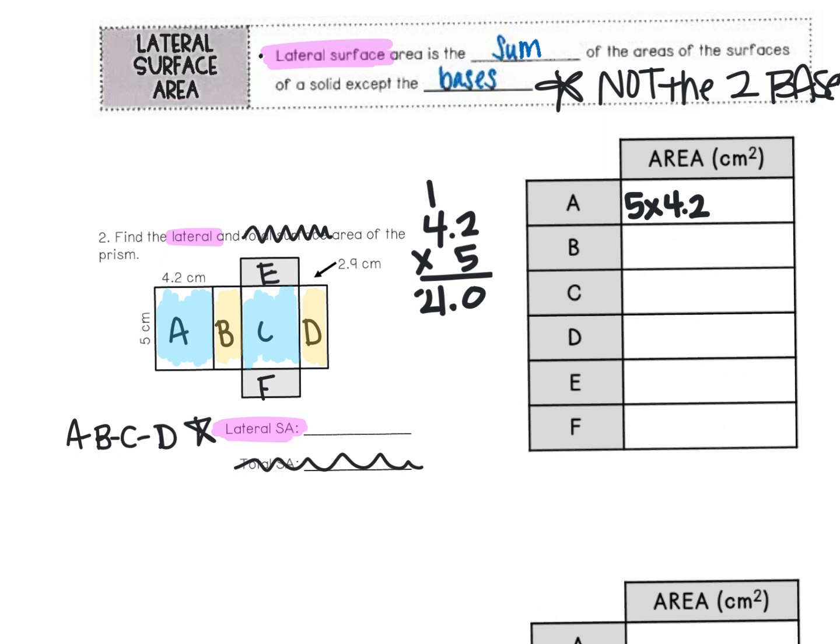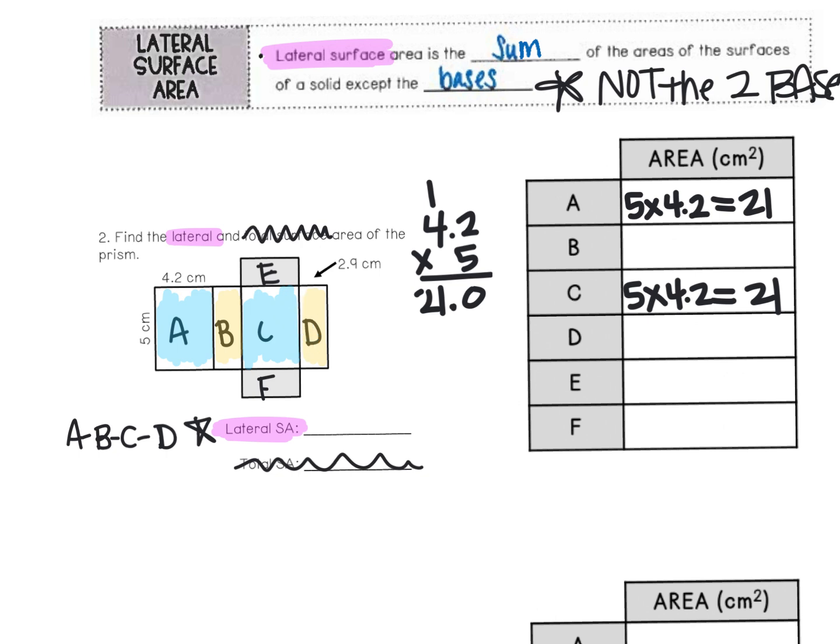All right, that makes 21.0, so I can just put 21 on that. Then remember, the shape that's the same color is the exact same size. So I'm going to go down to rectangle C and just go ahead and say 5 times 4.2 is also 21. Then my yellow rectangle, it's right next to this blue one, so this up and down line should be the same as this one, so that's 5, but then this short one is missing.